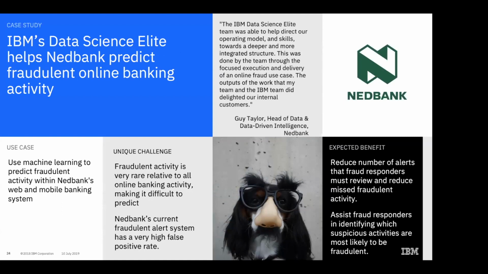So in that scenario, our job was to do a classification with machine learning and to distinguish which bank transaction was a real transaction made by the Nedbank customer and which one was a fraud transaction. And by doing so, when the model predicted that a transaction is potentially a fraud transaction, it could help Nedbank make the necessary actions immediately. So it could assist the fraud responders to respond faster to these fraud alerts and take action.